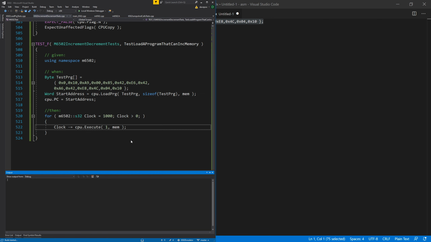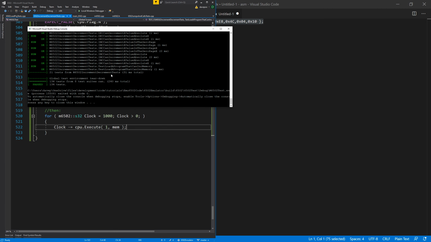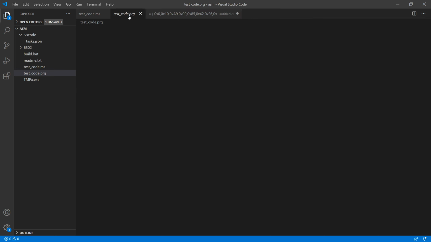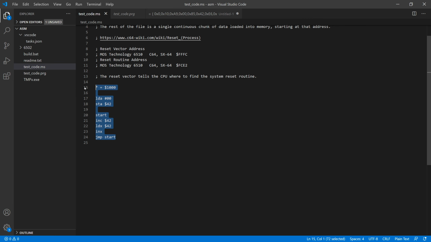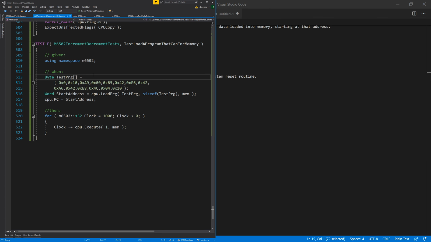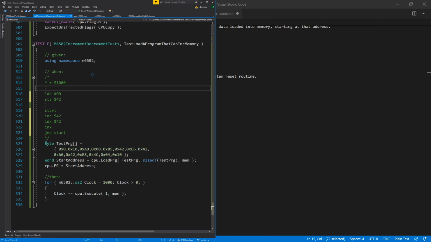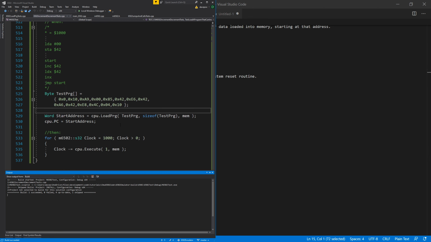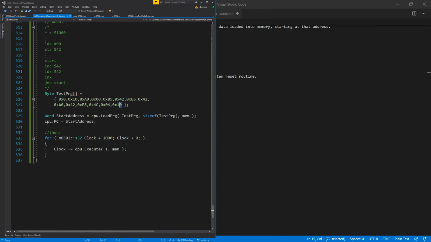Again, I might leave this test in. It's not super slow. I mean, you can't even tell. It's so fast you can barely even tell it's running. 1 millisecond. So really, is it the biggest deal in the world to leave that in there? Probably not. Let's actually just paste the program as well. And we'll just leave that in. But that's a good indication that this is code that wasn't put in by me by hand. It was actually compiled by a compiler. So that's a good indication it's working.